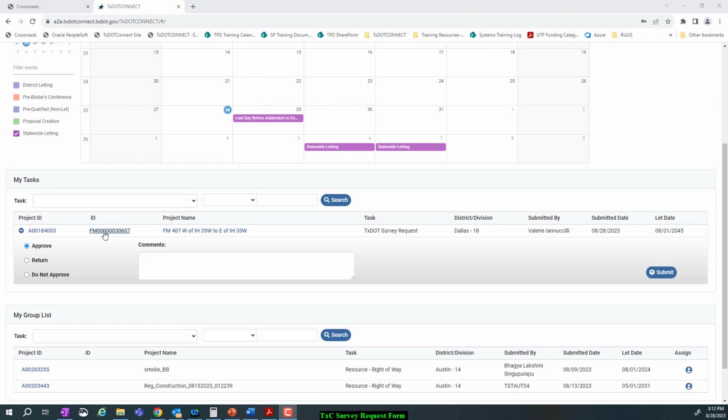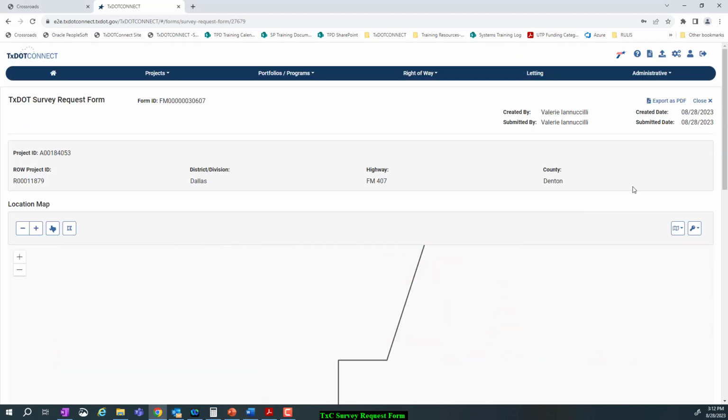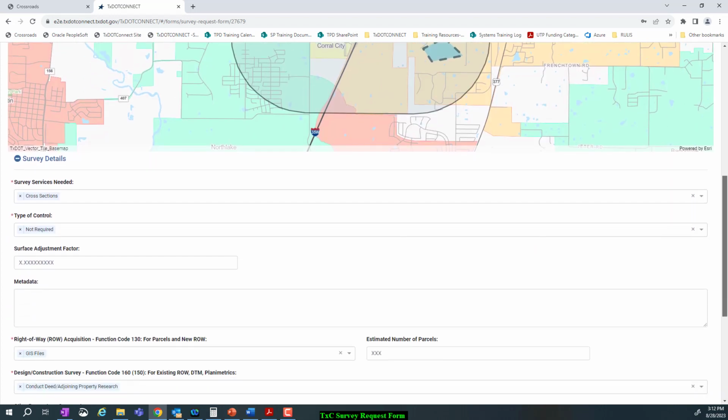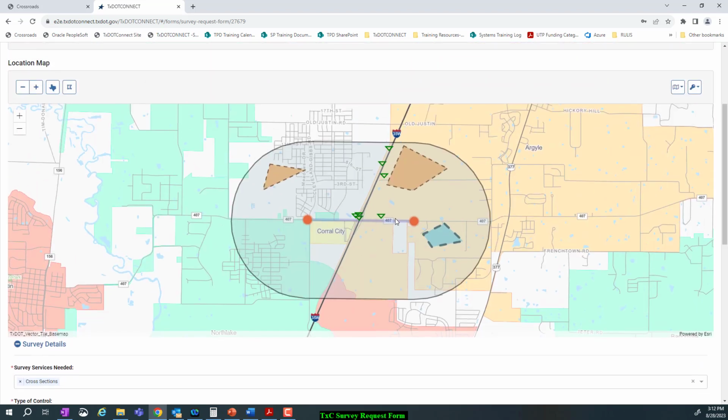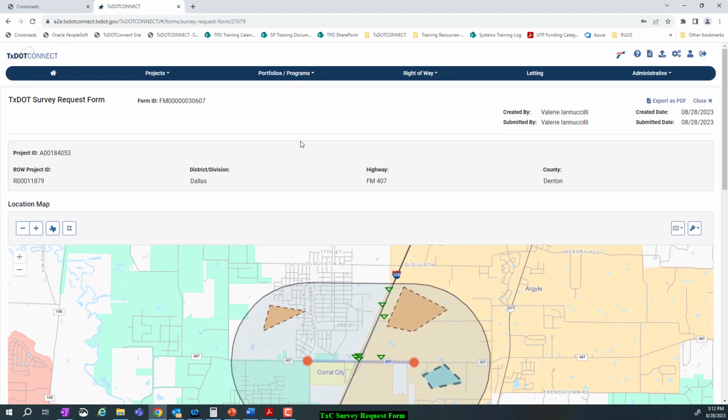Okay. Also, if I wanted to, let me go ahead, just for example, I can go in and make changes here. I can add some additional metadata. If there was some information that he wasn't sure of, he had put in here to be determined, we can go back in here and make those corrections and add that information. Or if I needed to redraw my polygon lines, I can do that now as well. Whatever it is that I needed to do.